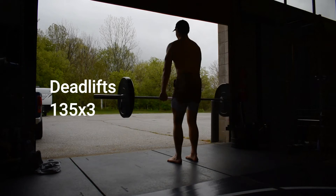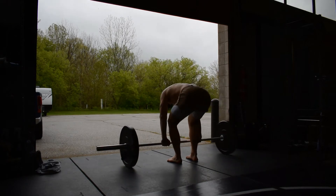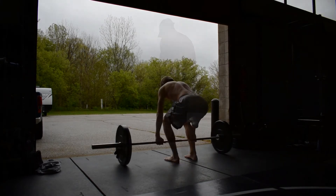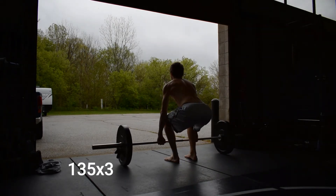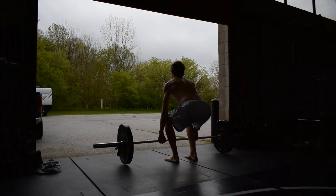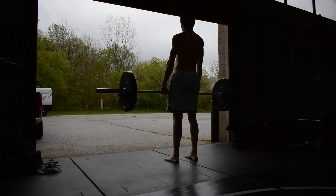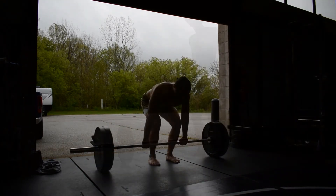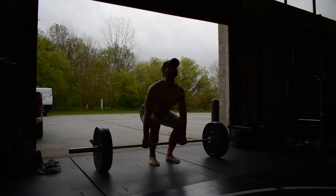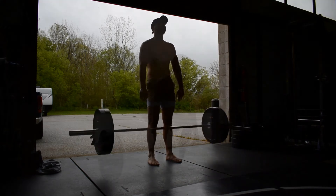We did these deadlifts — a couple of warm-up sets. Shea ended up using 185 pounds for his working sets. Just to cut down on time, we stuck with six sets — we can take these all the way up to 10, it just depends on time and recovery. I'm sticking with 225. I decided I was going to teach Shea the clean pull this week. We just did deadlifts last week, but he picked up the clean pull — I had him do 135 pounds. In a separate video I'm going to do a demonstration of the differences between the deadlift and the clean pull.